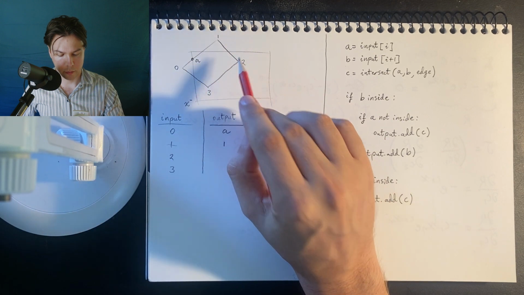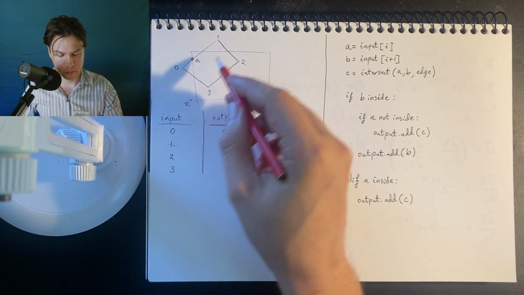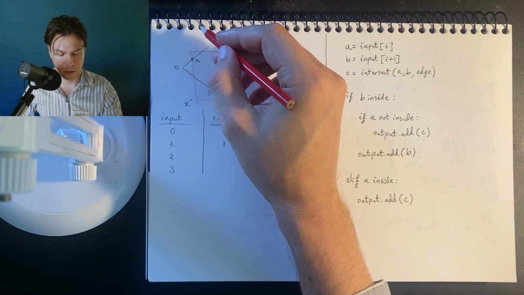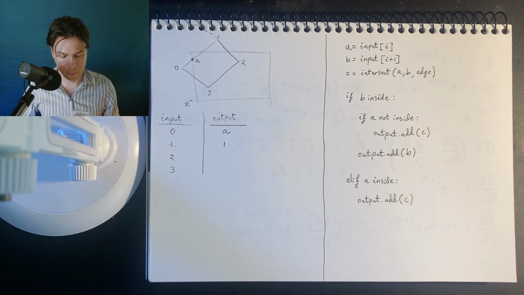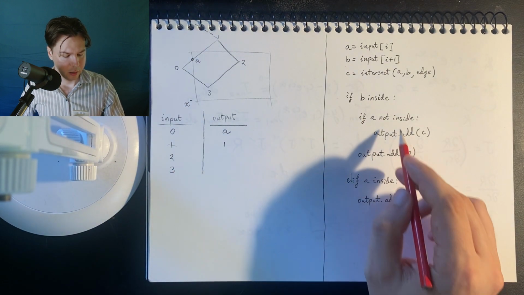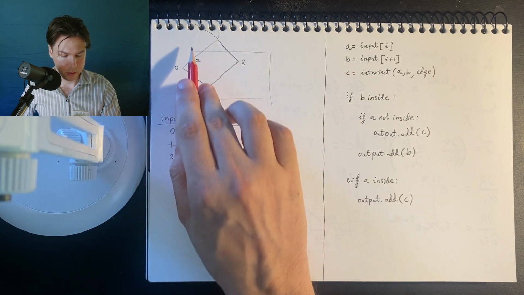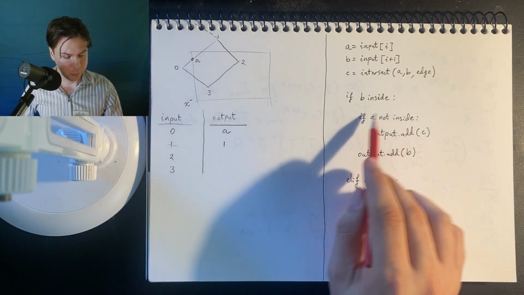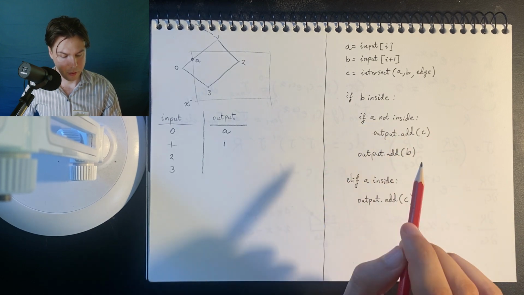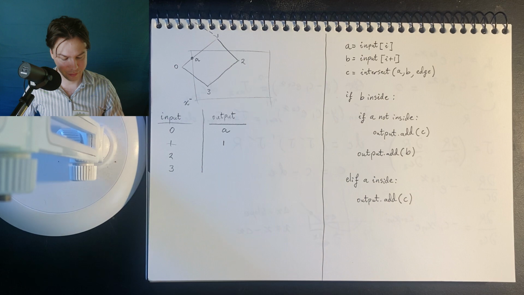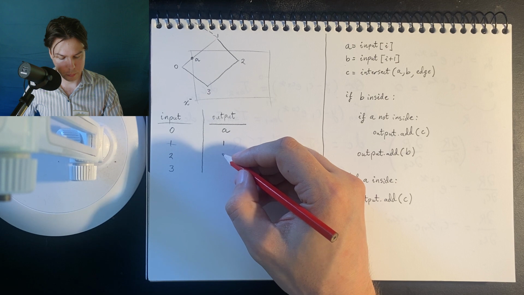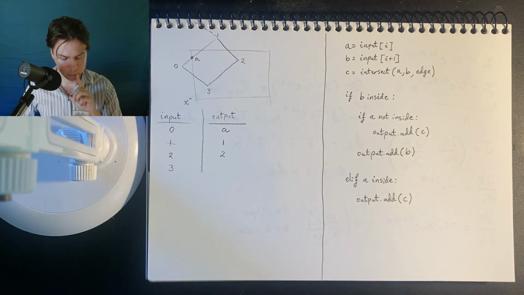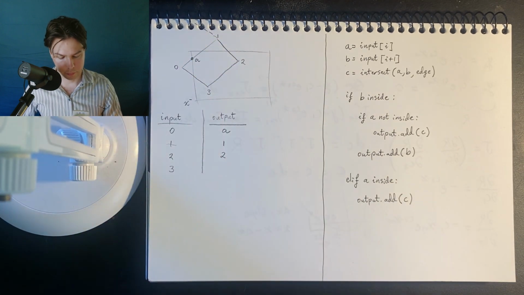So now we're going between 1 and 2, and if we traced this off to the left, we'd have some intersection point over here. But let's keep going. So is point B inside? Yes. Is point A not inside? No, point A is inside. So we won't add the intersection point, we'll just add point B, which was, sorry, I mixed that up. Point A was 1, point B was 2.